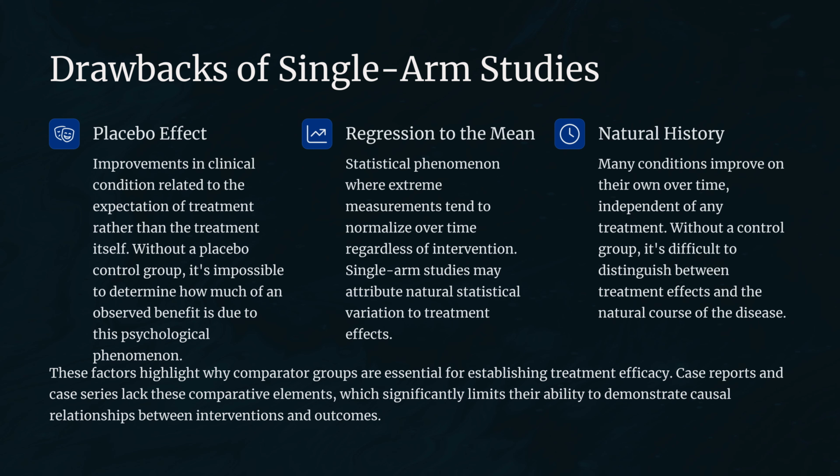You can have placebo effect, so some people just get better over time, and that has to do with regression to the mean, like we learned about, or the natural history of disease. These things are always present in studies, which is why you need some sort of control group to compare against, or else your results are hard to decipher at best.